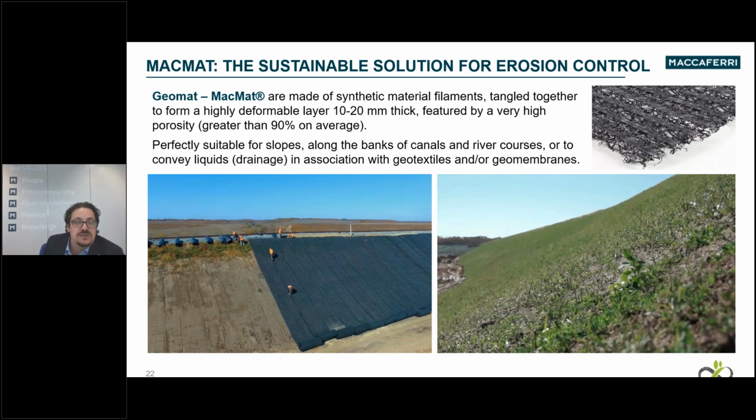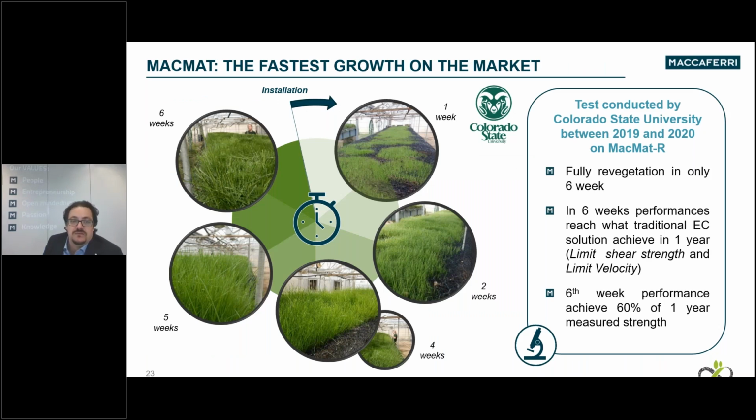The good behavior in terms of vegetation growing of our MACMAT-R was tested during our research at the Colorado State University. We started some tests to make an analysis of the shear forces in a channel for a riverbank, and this kind of test was performed with unvegetated and vegetated product. It means that the soil loss analysis was done also with a product with the vegetation grown in.